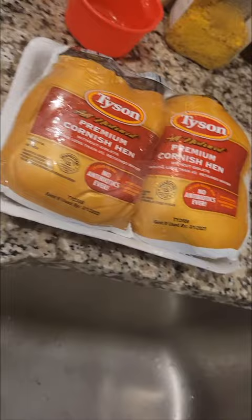I'm going to go ahead and add in the Cornish hens. First, I'm going to clean them thoroughly, then I'm going to add them in. I just wanted to share with you guys what I was cooking today — this is just a little short video. Those are the ingredients that I do use.